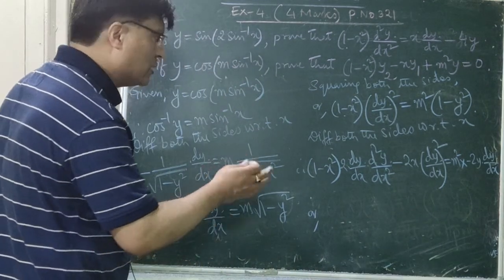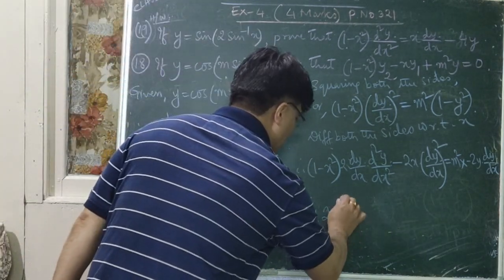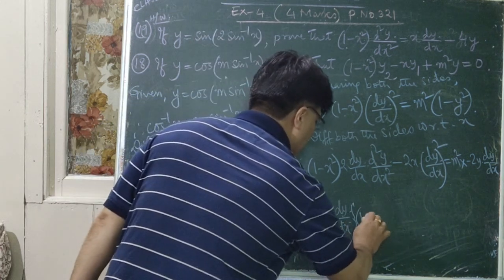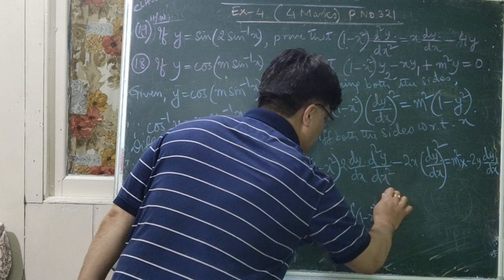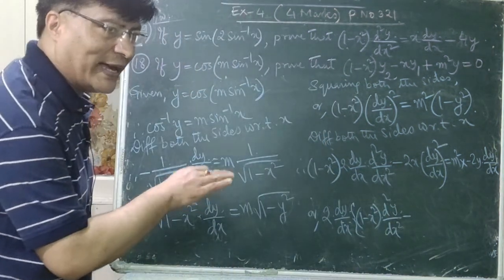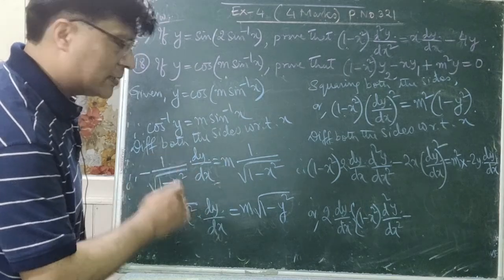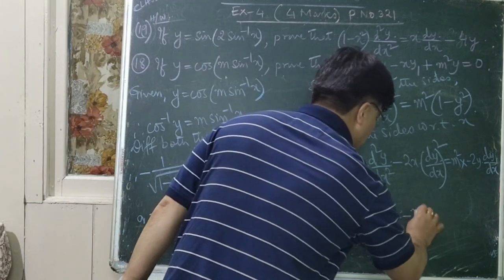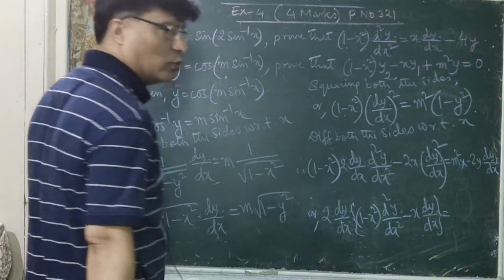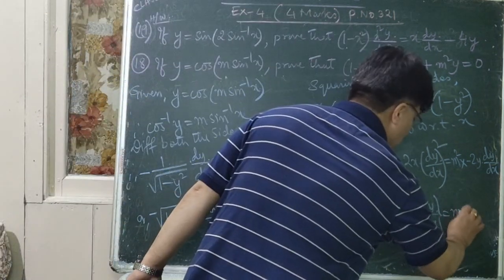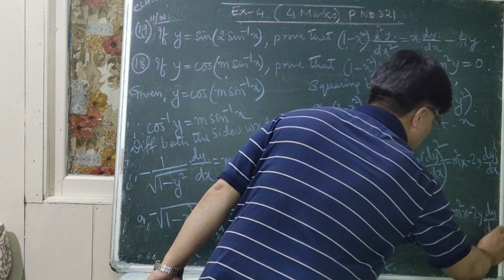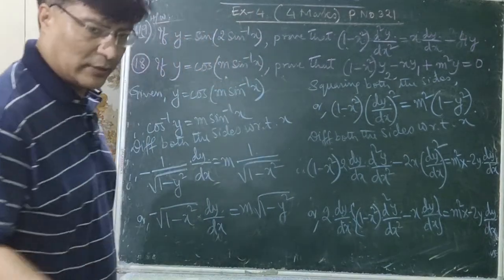So on the left hand side, what is common out here? Common is 2 into dy by dx, taken common. So within the second bracket: 1 minus x square into d2y by dx square minus x into dy by dx, since 2 and one of these dy by dx are taken common. Second bracket is closed, which is equal to m square into minus 2y into dy by dx. So I think you have understood it.